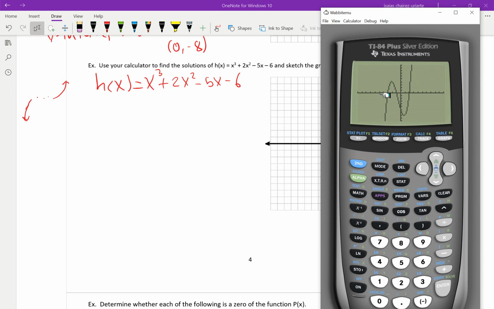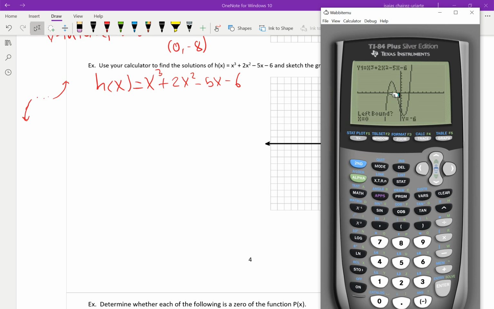And right now what we're interested in is figuring out where it hits the x-axis. So it looks like my polynomial hits the x-axis in 3 places according to my calculator. I'm going to use my calculator to find those points of intersection. How do I do that? There's this little thing in blue up here on my calculator that says CALC. I want to access that, so I'm going to hit second calc. And right now what we want is zero. Zeros are the x-intercepts. So let me go to zero and hit enter.